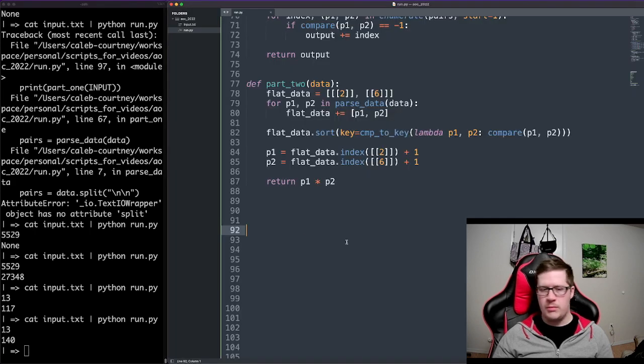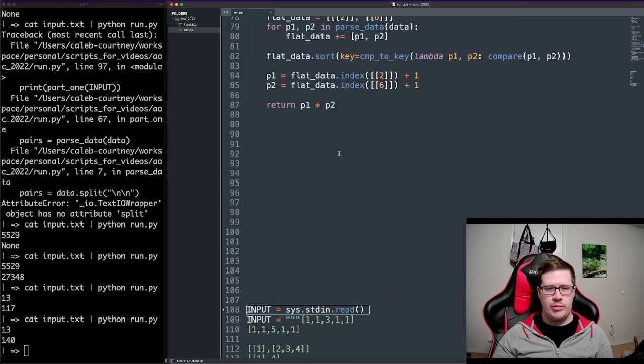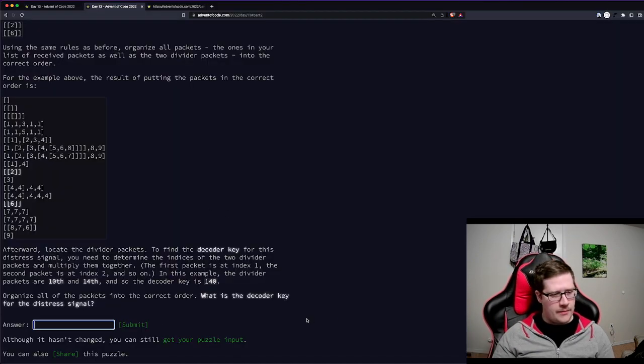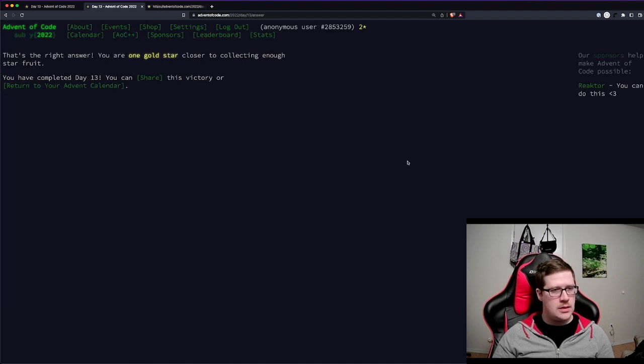Okay, so let's remove this input again and run that. There we go. 27,690. Before we had 27,348, and basically for the two locations of the array for 2 and the array for 6, we were off by 1, and so we had a slightly different number. Okay, hopefully that is correct, and it is.